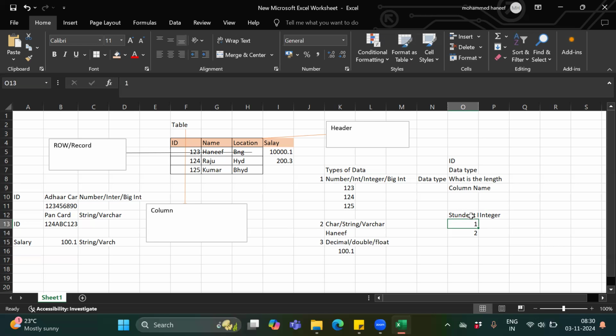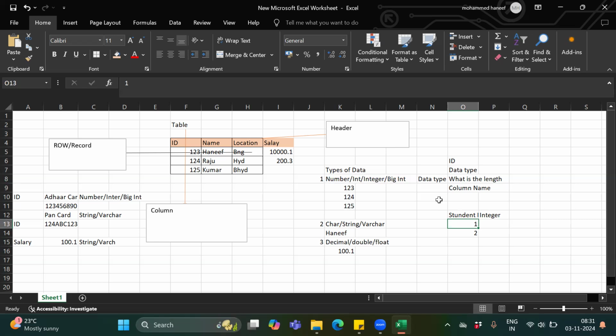So for student ID, if you give the data type as string, no issues, it will accept the numbers. But you need to think whether you really require a string. That decision making is very important.